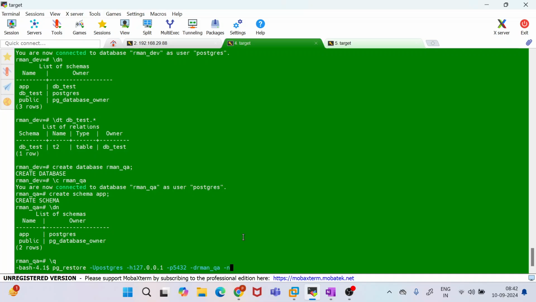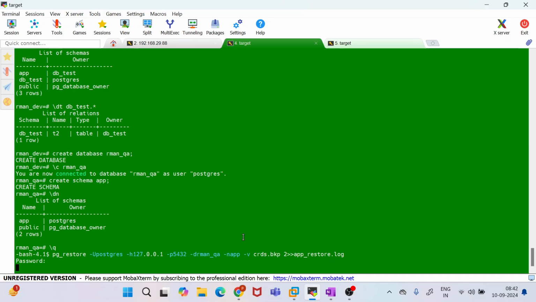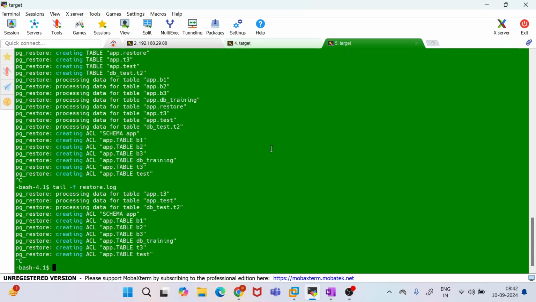I wanted to restore only the app schema, -n app, and -v for verbose, and crds.bkp is the backup file, and redirect the output with 2>> app_restore.log. So I'm going to give the password, postgres, and you can see it is going to restore.